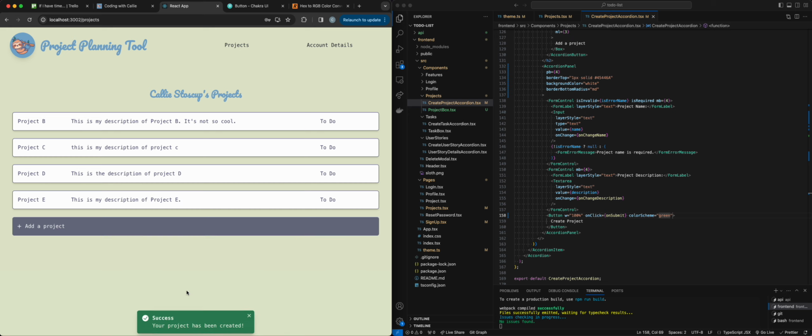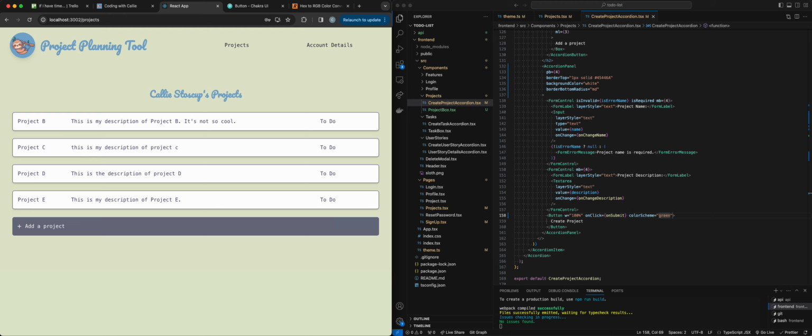Right, create project. Okay, that looks good. So the next thing I want to do is add the same or similar animation that I have to here, where the button gets a little bit bigger and then goes back to normal when I click on it. Okay, so I'm going to set that up.